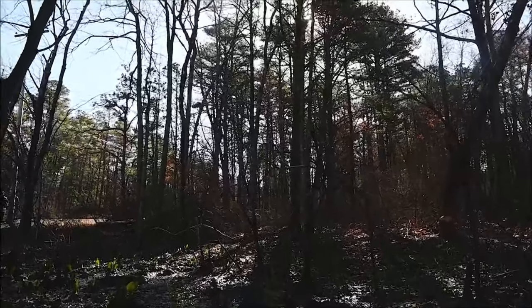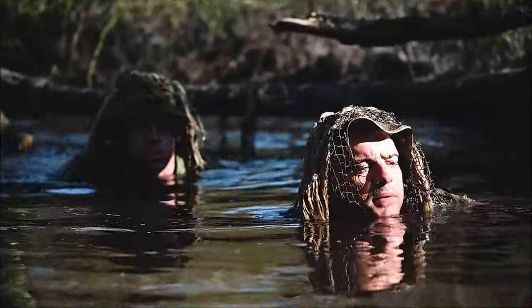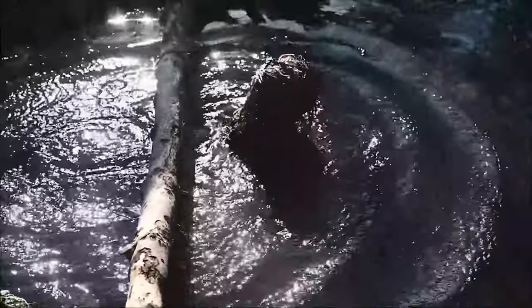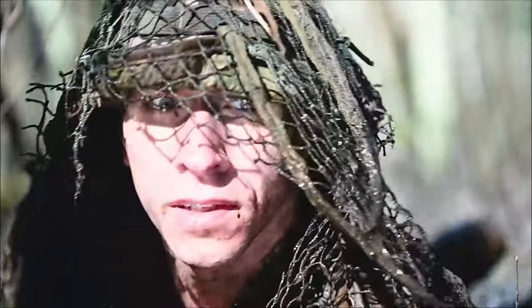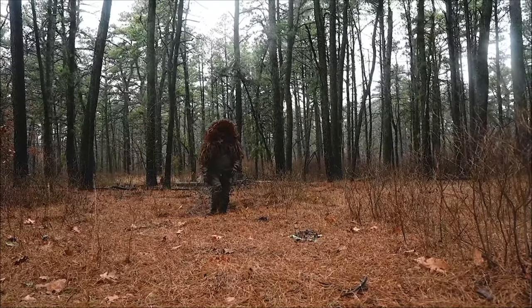The most memorable part was a 25 to 30 meter movement through this shoulder high canal. We are making sure our head is floating just above sea level and keeping everything submerged under the water. It's cold, it's dirty, but you are doing what you have to do to make sure you can get as blended in with your surroundings as possible.